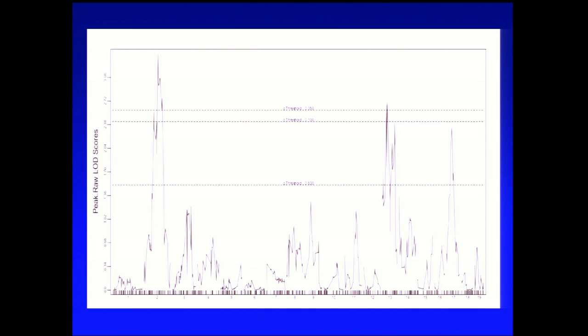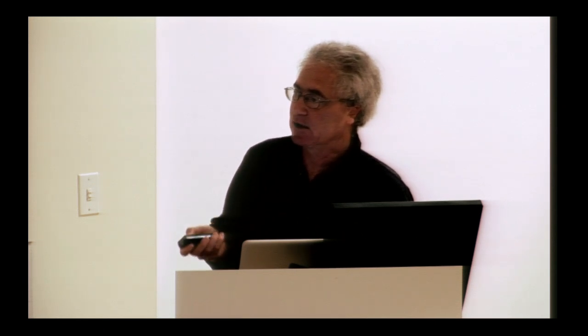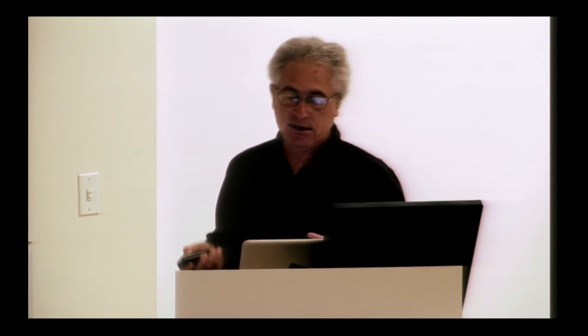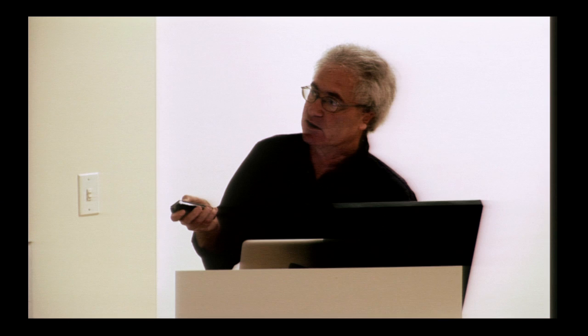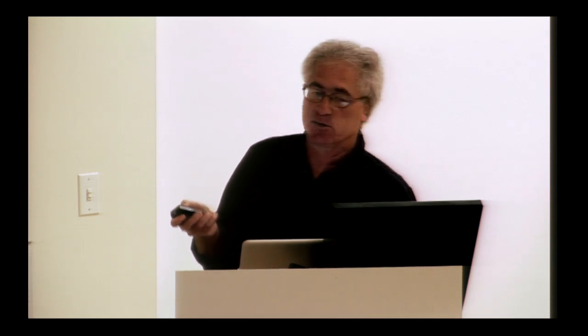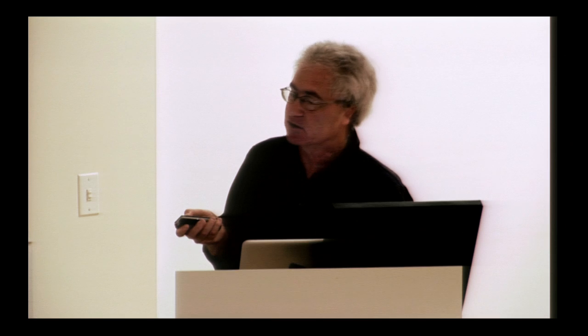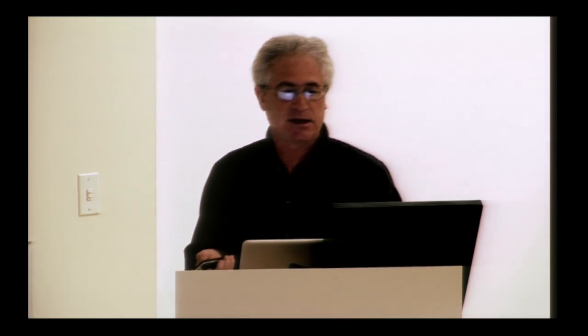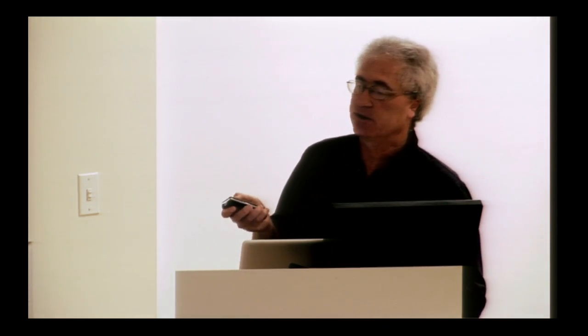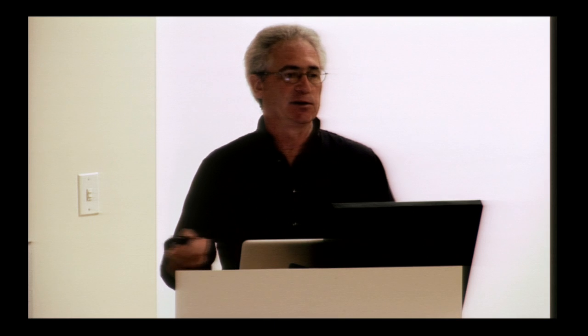This is a cross between a different strain. What I showed you before was the AJ strain crossed with Black 6. AJ is hyperresponsive. We established that the AKR strain is also hyperresponsive. We did the exact same thing. We got a number of peaks. We were very happy because these peaks on chromosome 2 also showed up in our previous analysis. These peaks did not. But the problem is that the resolution of these peaks remains very, very broad.